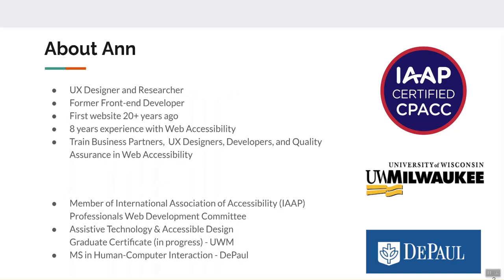A little bit about me. I'm a UX designer and researcher and a former front-end developer. I made my first website 20 plus years ago. I have 8 years of experience with web accessibility, and that includes training business partners, UX designers, developers, and quality assurance. I'm a member of the International Association of Accessibility Professional Web Development Committee. I am working on an Assistive Technology and Accessible Design graduate certificate at UW-Milwaukee, and I have a master's degree in human-computer interaction from DePaul University.